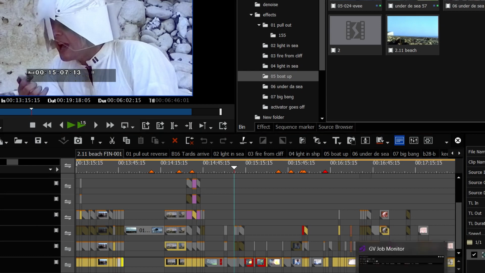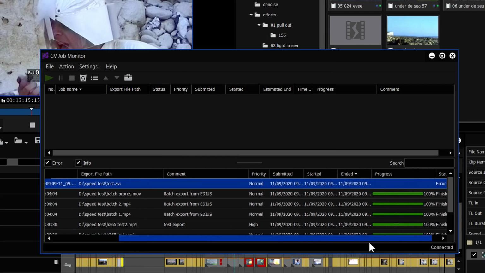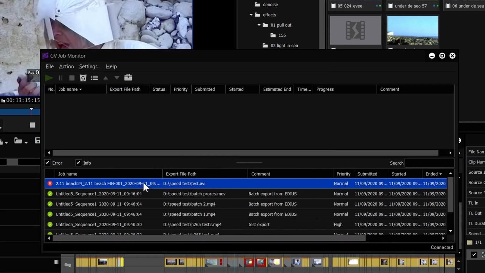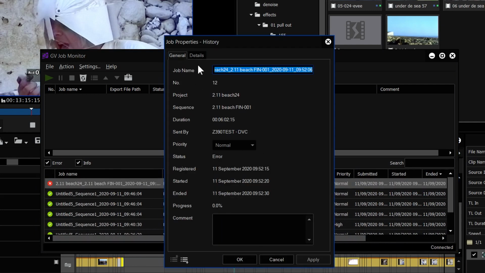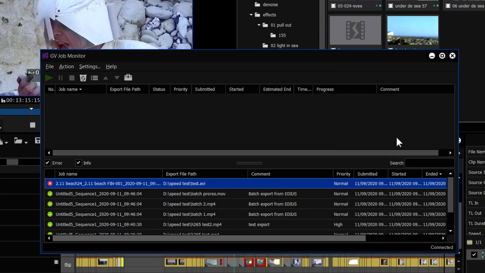But actually, there is no way of exporting this timeline now because it will fail every time you go to the job monitor. But it does tell you why it's failed. You just got to get rid of those and then it'll work. I mean, obviously this has got some information. It just says error. But if you double click on it, you'll get to some specifications of the job. And particularly you go to details, it does tell you there exactly what's going on. You know, when things were started and so on. Very useful dialog box to get to because it tells you why things didn't work.